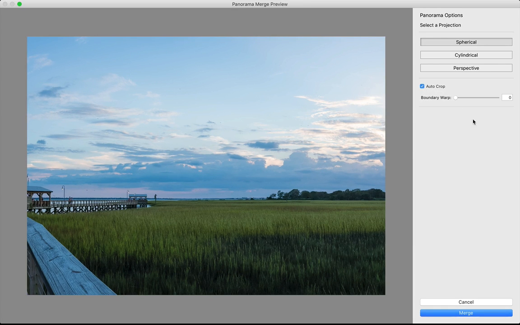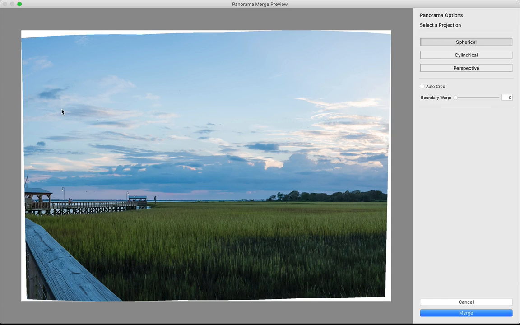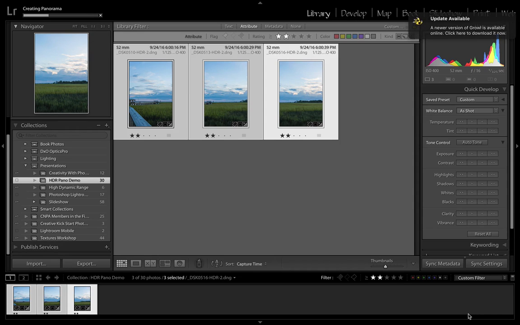If I turn that on, it gets rid of all of the extraneous edges. I don't prefer to do that myself simply because if I decide to bring the final image into Photoshop and I wanted to crop it and I get this little strip of white right here, I might clone that in right there along the edges. So in case you are a little bit worried about losing some of your edges, I would not auto crop at this point. But if you have no issues with that, then go ahead and crop it. It makes things a little easier. You click on merge and it will bring it back into Lightroom as your pano.